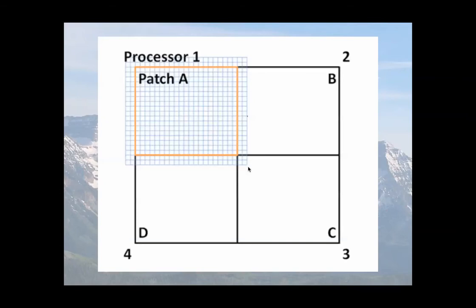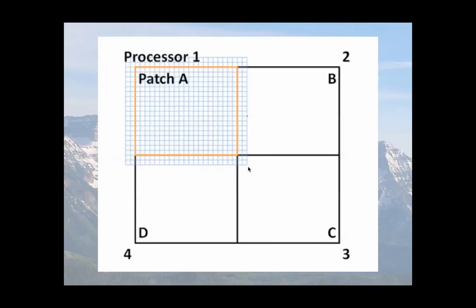This is just a schematic representation of what I was just saying. You've got some domain here. This is a really simple diagram for 4 processors. We're going to split this up into 4 patches, and each processor owns a patch. Each processor is going to calculate a right-hand side at each of these grid cells, and each processor is going to do the forward Euler update on each of those grid cells, and so on.